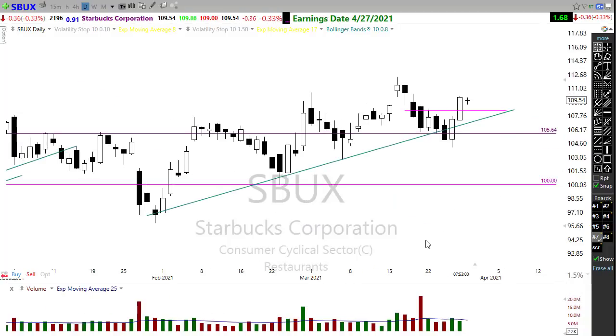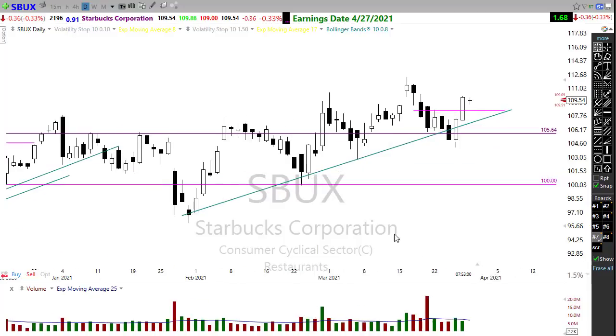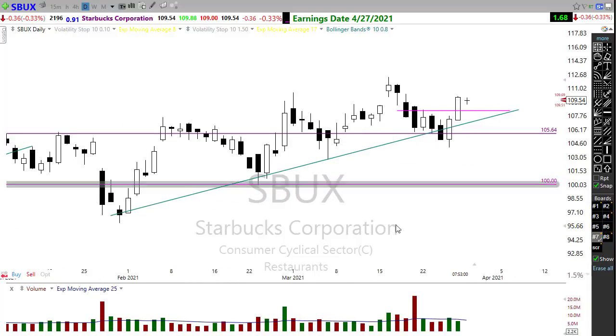Take a look at Starbucks. After breaking down in that last sell-off and giving up support, we recovered it quickly and just zoomed up the last couple of days. I wouldn't want to chase this — we're too far away from a stop loss. But if we can get Starbucks to kind of rest or pull back in here, we may get a nice opportunity in that chart. Looking pretty good here overall.